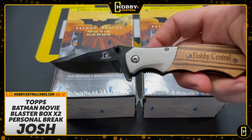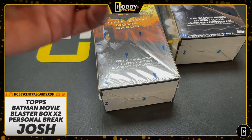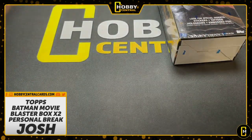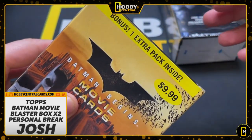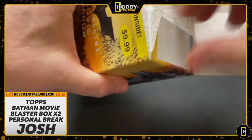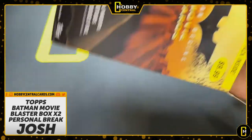We're going to open both of them. One cut for each. I almost stabbed my finger right there — actually, I think I did stab myself. So you get one bonus extra pack inside. These retailed at $9.99 back in 2005. There's Styrofoam in here — I'm going to try to keep that off the black mat. It's a huge block of Styrofoam, and the cards are at the very bottom.